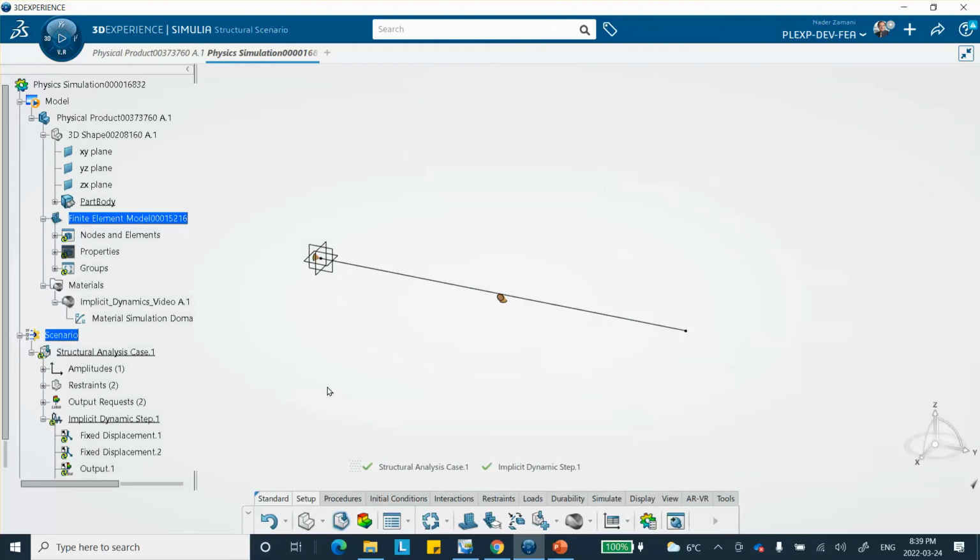Now, we are done as far as pretty much the things that we wanted to do. So we go to simulate. Now, if I say, okay, simulate it for me, first of all, I'm going to start with a model and scenario check. You will see that it comes back with an error message saying that, hey, you did not specify what the output is. Let me show you.